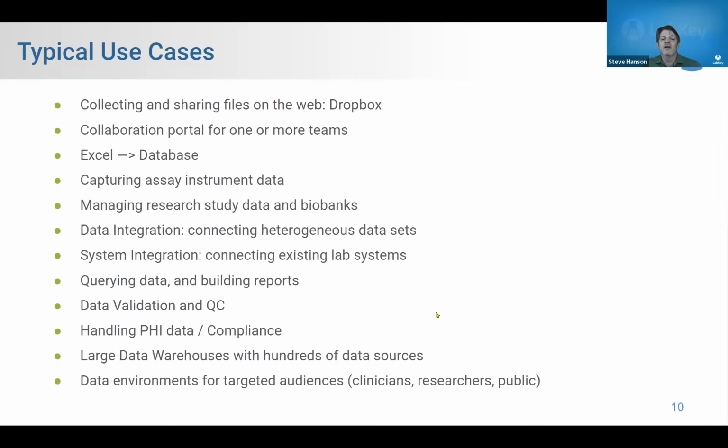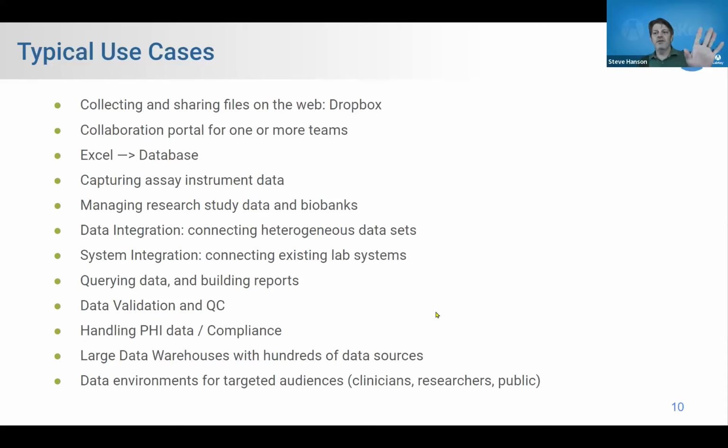And at the highest level of complexity, I think what people are doing is collecting data from many different sources, say even hundreds of different sources, latching it all together, building reports and dashboards and applications around the whole thing, and then building user interfaces with that data, each intended for a different audience.